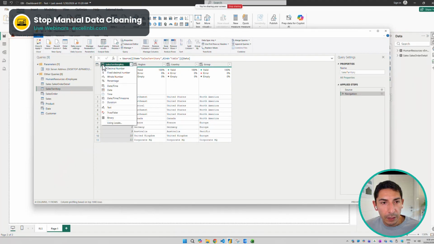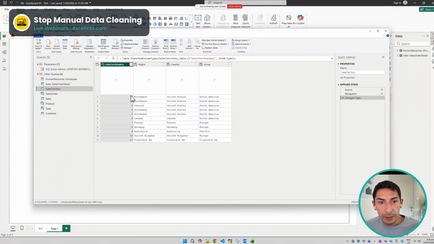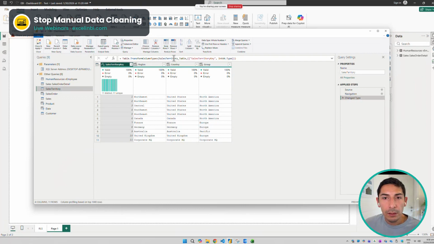And here you will say that this is a whole number data type. And here it creates a new step. And it says that according to this transformation, in this column, transform it into this data type, which is a numeric data type.